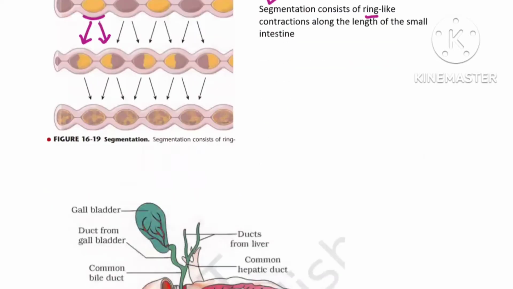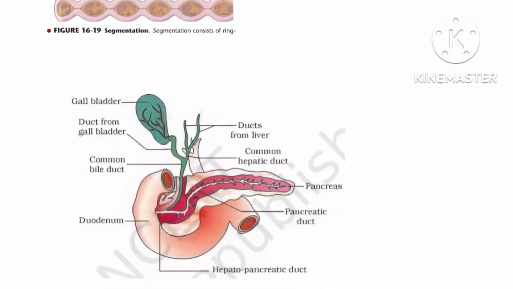Now see next, if you see the liver, this gallbladder and the pancreas, they are pouring their secretion into the duodenum through the common hepatopancreatic duct. The common hepatopancreatic duct is the one which is bringing the secretion from the pancreas, and it is bringing the secretion from the liver. Another important thing, try to focus here, the duodenum mucosa is also secreting a secretion.